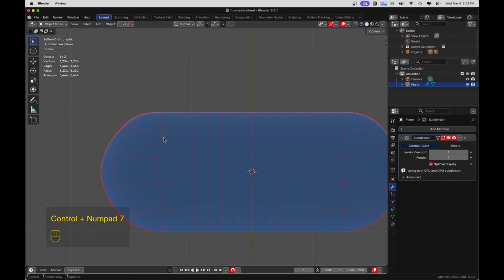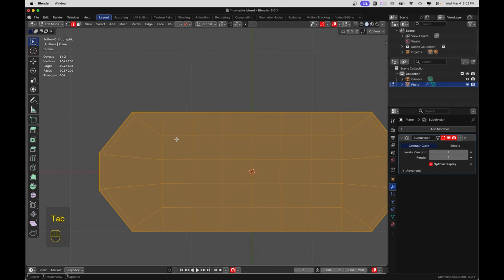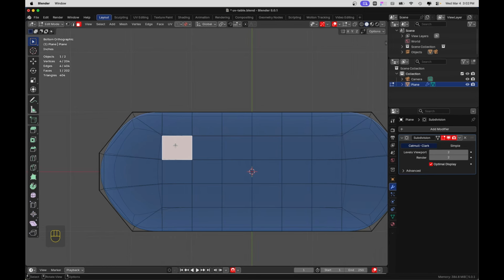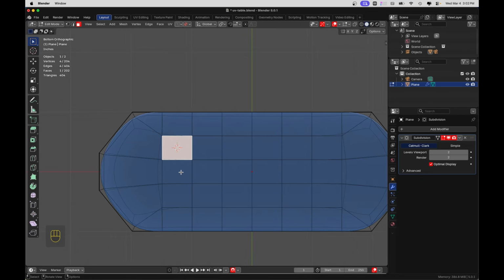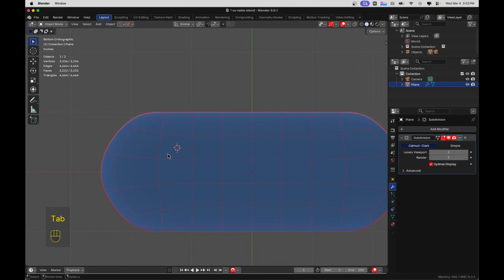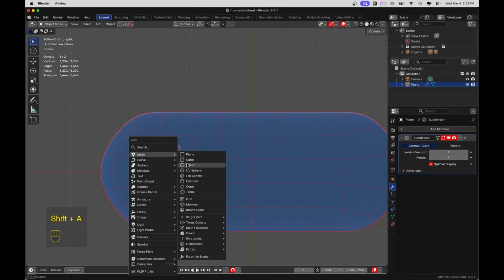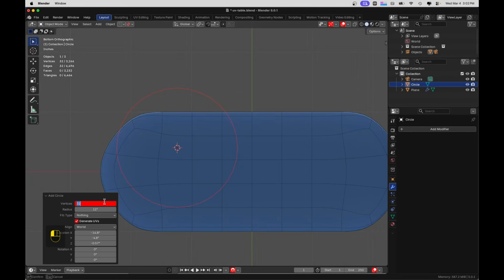So now I want to bring in a leg. So let's make one. Let's bring in a circle mesh primitive. And I want to put it roughly right here. We'll probably end up moving it, but as a starting point, this is a good place to position it. So I'm moving my 3D cursor there so that when I bring my circle primitive in, it's going to position the center of it at wherever I have my cursor.